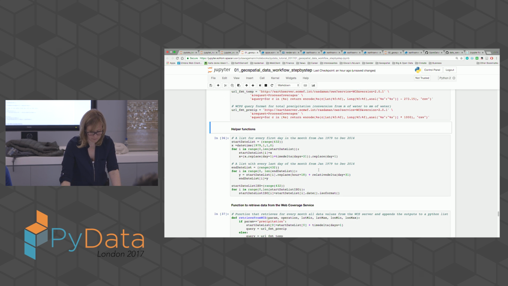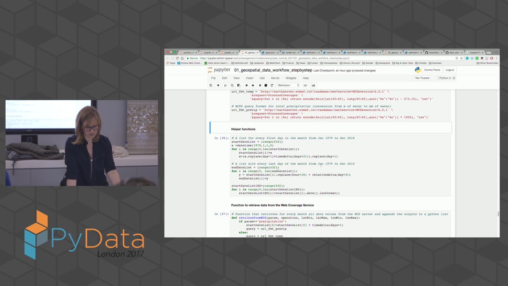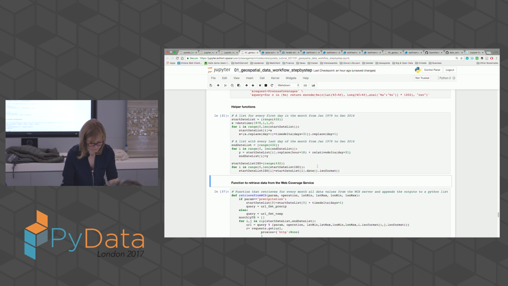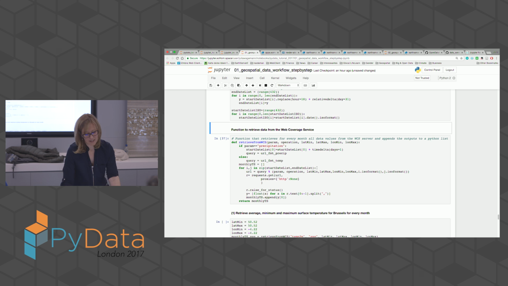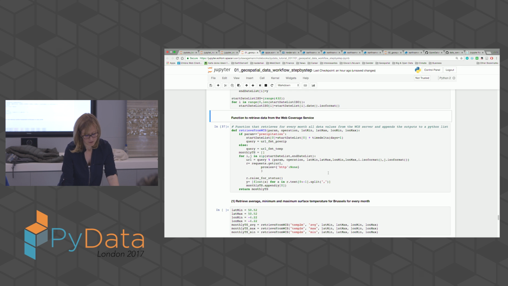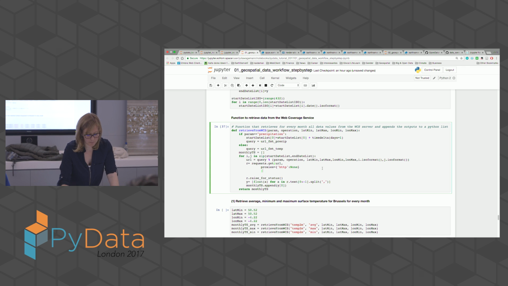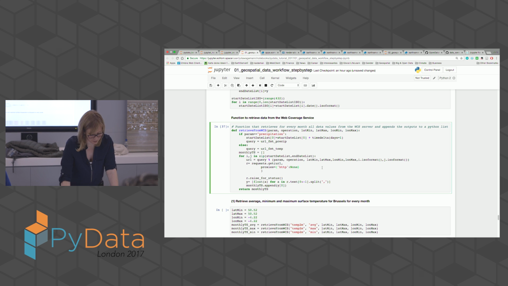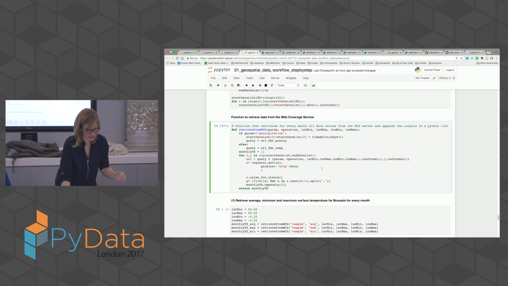Okay, and here we have the same helper functions to go through the entire list to specify our first day of the month and the last day of the month. And I just say that I don't let it run because it would take a longer time. We try to run it, and through this Jupyter Hub, it might take, like on your local machine, around 10 minutes to retrieve the data because we request 27 gigabytes. But here for the Jupyter Hub, it took a bit longer this morning.